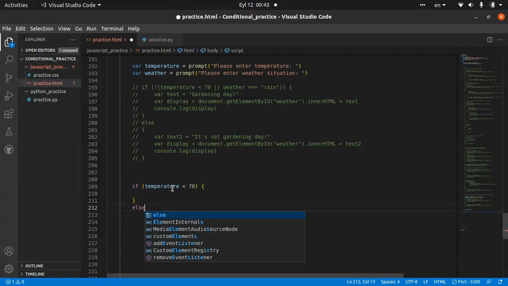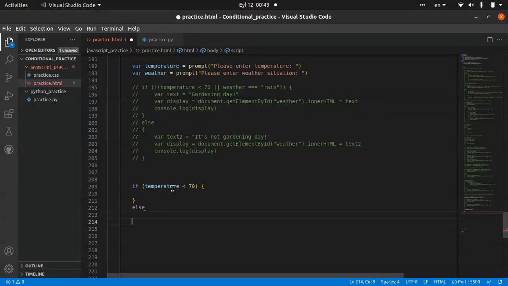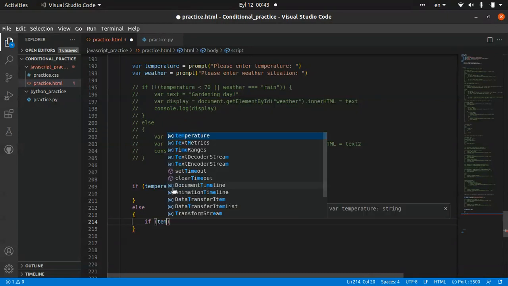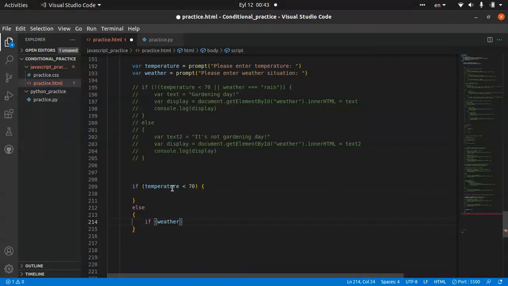What if we put it like else, and if we do it like if again, and if we say not weather, if weather, do you think it will work? If temperature is less than 70 and it is equals to rain, what? And what? Do what?